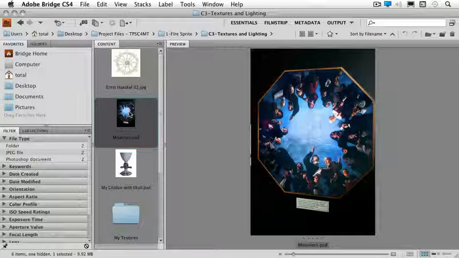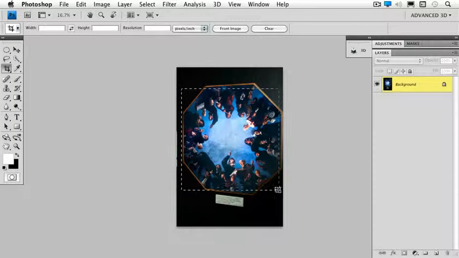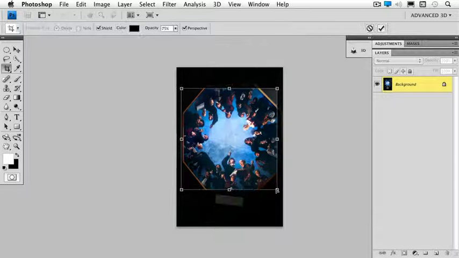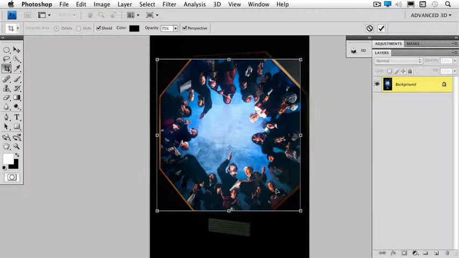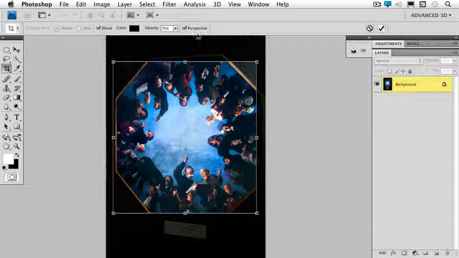So let's double-click on this to launch it inside Photoshop. And the first thing we'll want to do to this image is crop it to get rid of the perspective distortion and to also get rid of all of this stuff around the edges that we don't actually need. So let's quickly draw a rough crop outline. I'm going to zoom in just a little bit and pan over so I can see more clearly what I'm doing. And making sure that the perspective button is turned on inside our crop tool. Click it if it's not already checked.